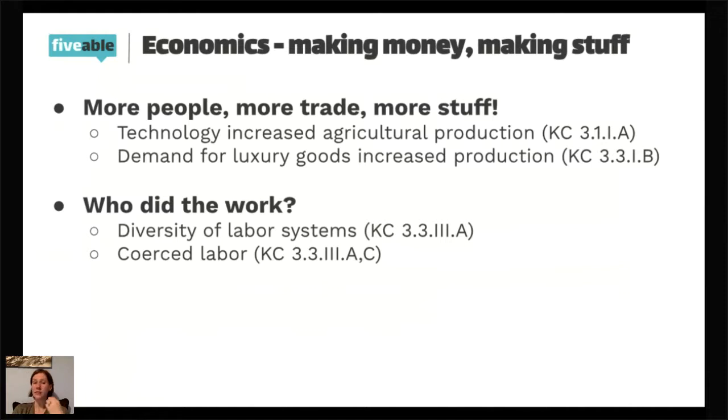The mita system, the required labor on behalf of the government in the Inca Empire, as well as slaves. We see a variety of slave markets throughout the world, especially in Afro-Eurasia during this time period. Absolutely slavery during this time period. Not necessarily the slave trade that we think of in Unit 4 across the Atlantic, but slavery as a labor system for sure.